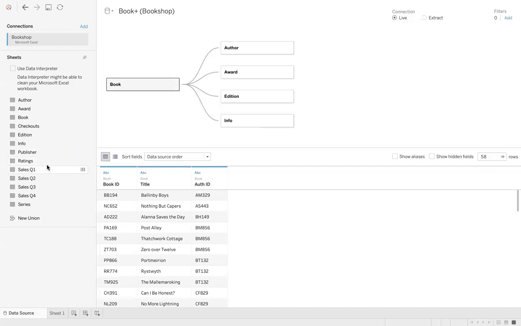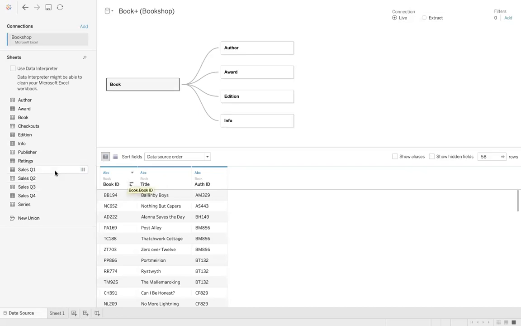There is one more feature called unions. What is the use of the union? Let me explain. As you can see, sales of Q1, Q2, Q3, and Q4. In the joins, we expand the table in the horizontal manner, and in the unions, we expand the tables in the vertical manner. For example, we have this Q1, Q2, Q3, and Q4 sales. There is no point in increasing more columns. In some tables, it's better to expand the table in the vertical way.